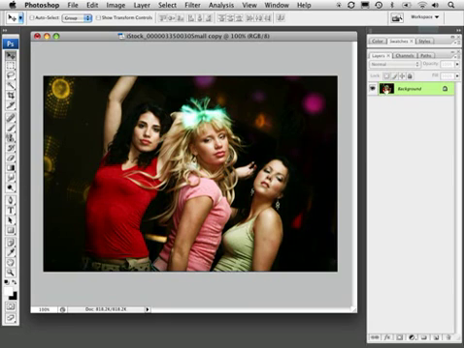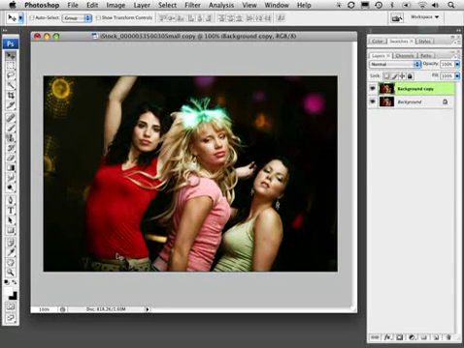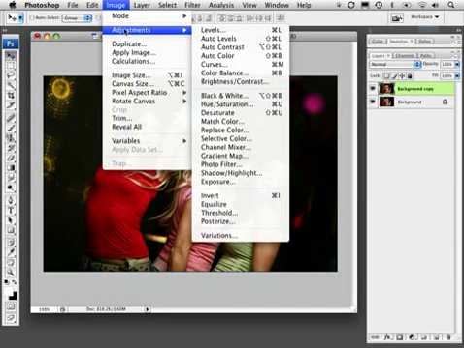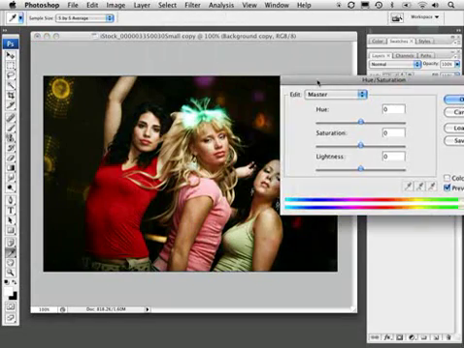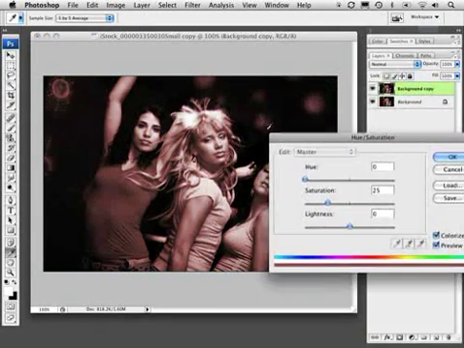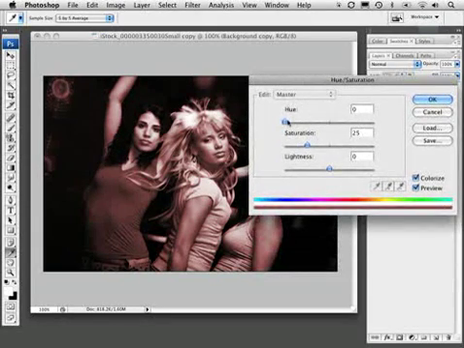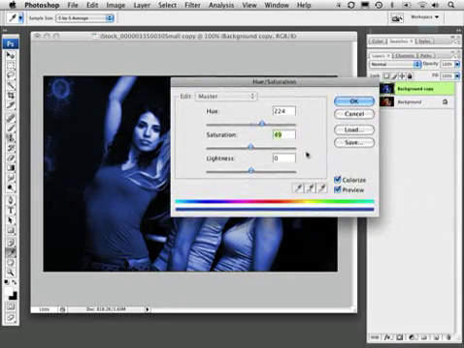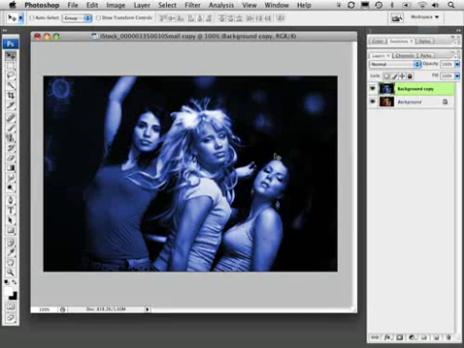Now we can go on and start applying our effects. But I don't want to do it to the original layer, so let's go ahead and create a duplicate. And let's start changing up some things here. Well, first thing is I want to give this just a monochromatic color. So I'm going to press Command or Control U, or you can simply go under the Image menu down here to Adjustments. And we're going to go to Hue Saturation. And I'm going to click on Colorize, and you'll see that it gives me a color overlay of that whole thing. And I can change the color by moving the hue slider. And of course I'm going to go with a blue, and let's give it a really increased saturation there. And I think that looks pretty good. I'll go ahead and click OK.